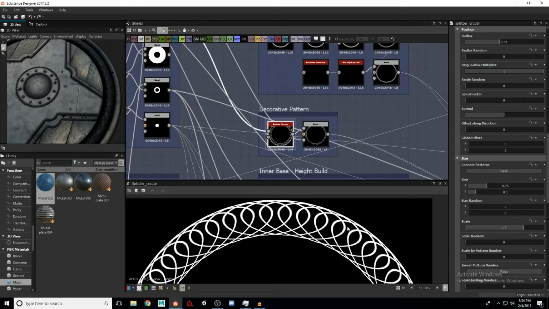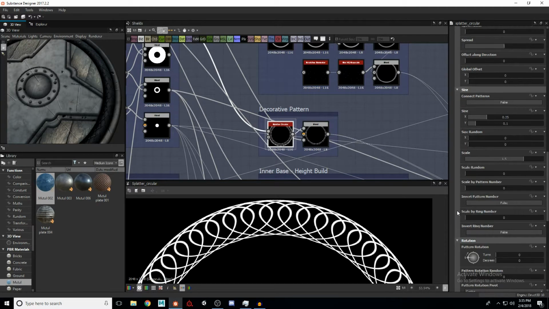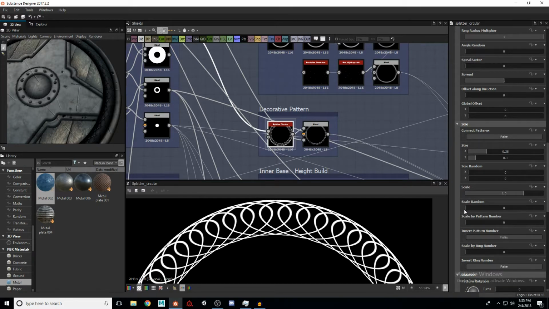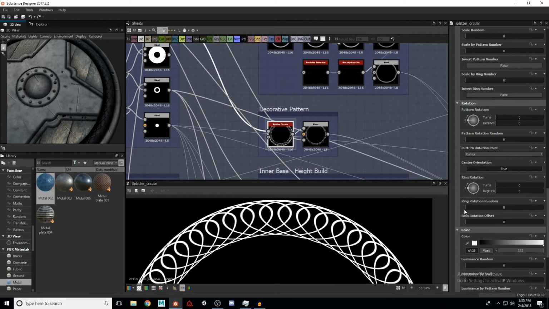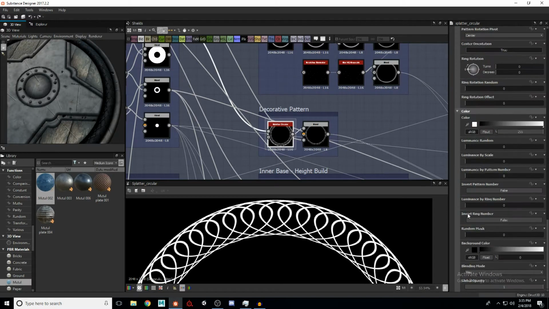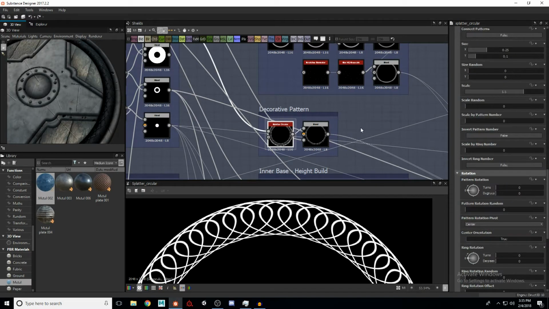So I made them, they are circles, but by making them half a size and then almost less than a quarter size, and then scaling them up by 1.5 times, you start to get that kind of ovular look to it, okay? And then I don't think we messed with any of this. Now all of this is the same. All of this is just by itself.